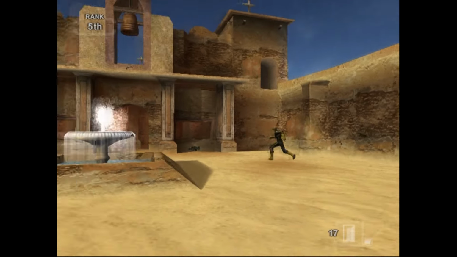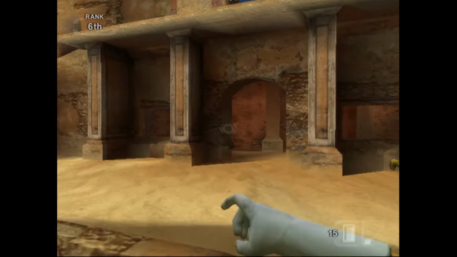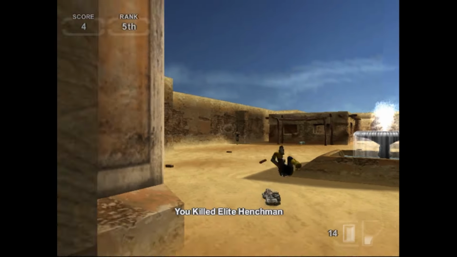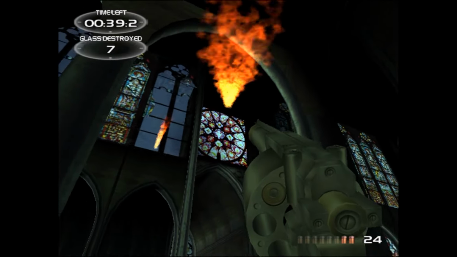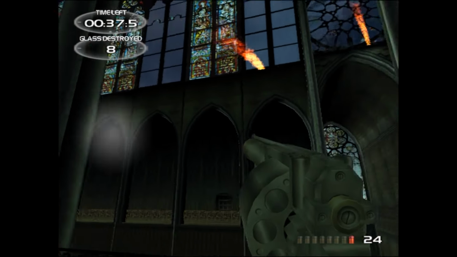Long-time TimeSplitters fans will know that the brick was a running joke weapon available in every game in the series, and unlocked by the Super Smashing Greats challenges. That includes TimeSplitters 2, where you ended up making a complete mess of Notre Dame Cathedral in Paris.